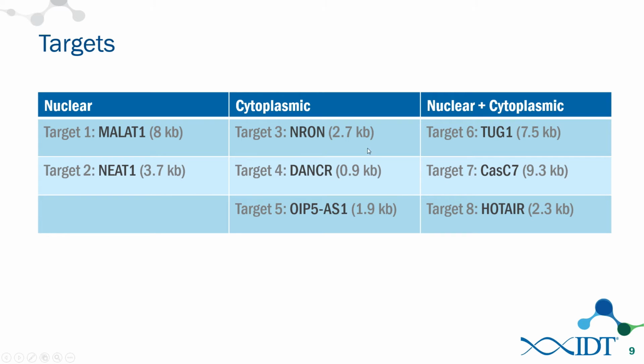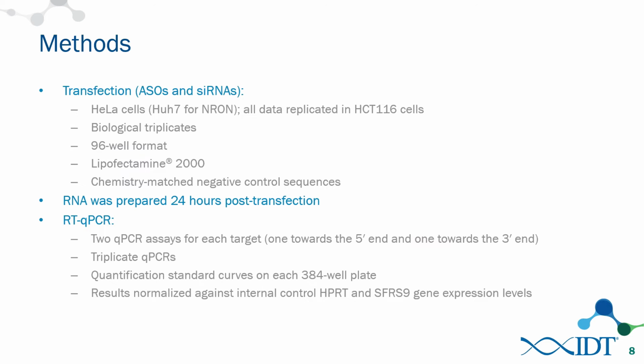However, HOTAIR was probably, all of these other ones were very, very highly expressed. HOTAIR was borderline, so this had pretty low expression, but we were still able to knock it down quite consistently. So I'm not sure if that's true in general, though I have heard that to be true. In my hands, we had one low abundance one that was not able to be knocked down, while we had another one which was able to be knocked down. Okay.